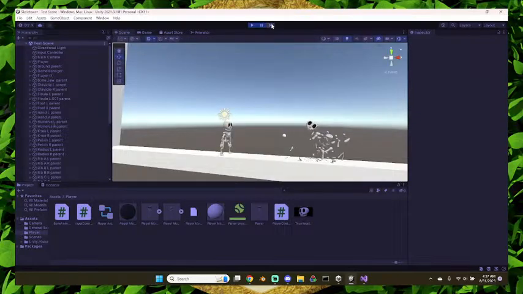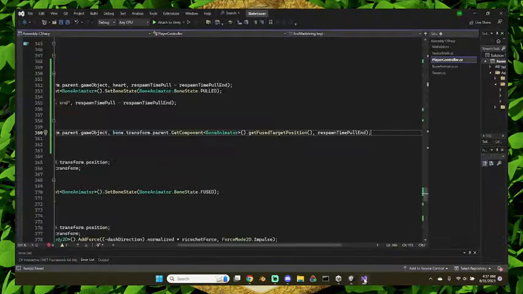So yeah, it breaks apart, it starts following. It actually is snapping initially. That's not correct. So why is it doing that?